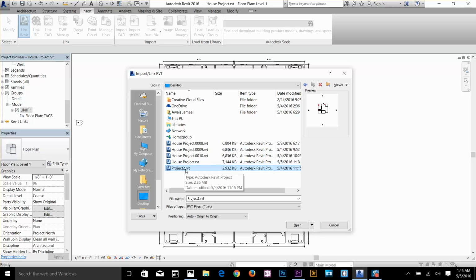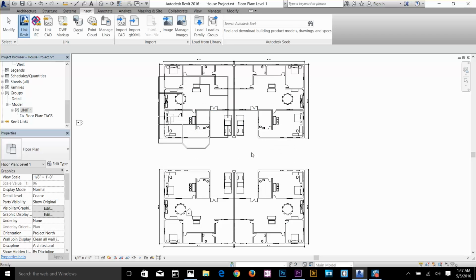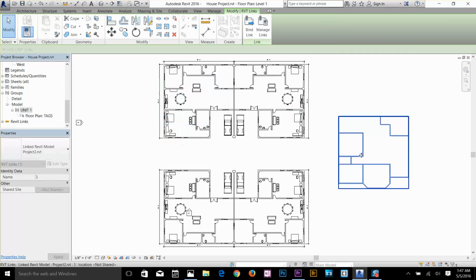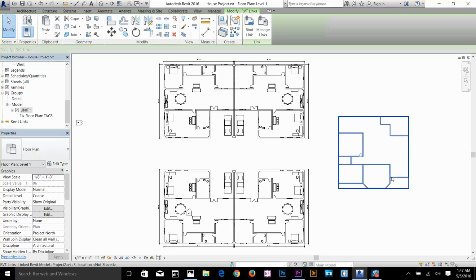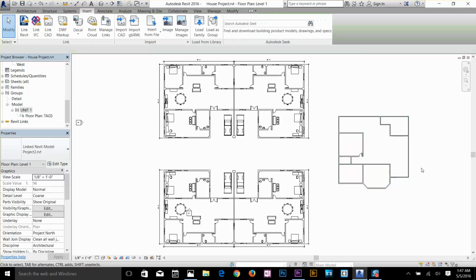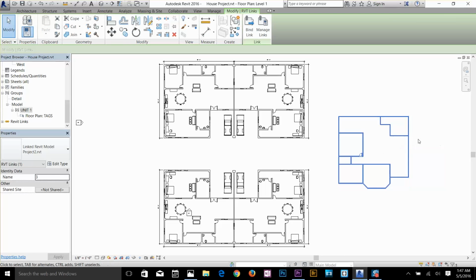So I'm just going to click on this and click open, and it's going to link that file. So as you can see, we got the file here. When you're linking a Revit file into your Revit project, if you make any changes, it will be updated to your original file because it's just linked. You are not importing any object or family into this project. So this is how you can do that.